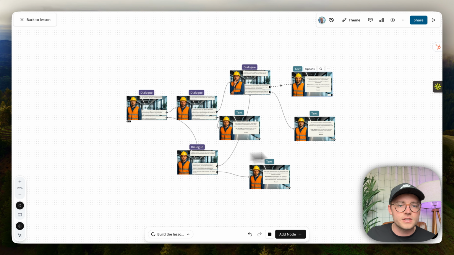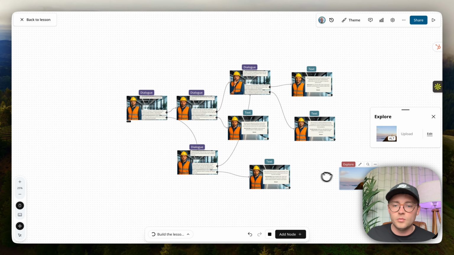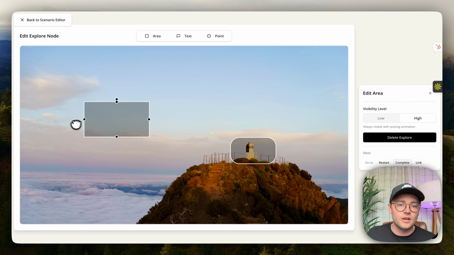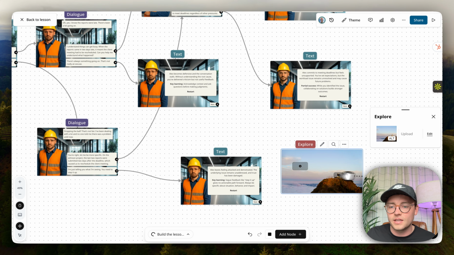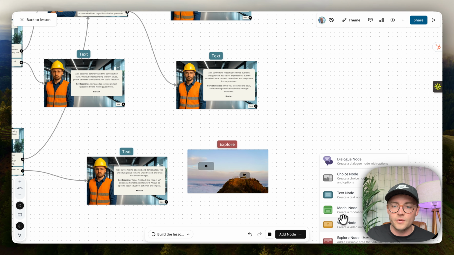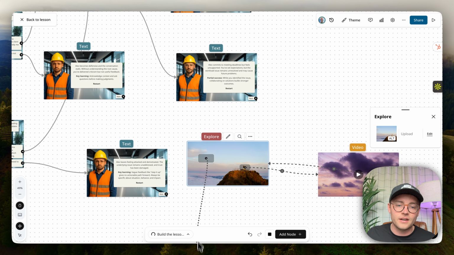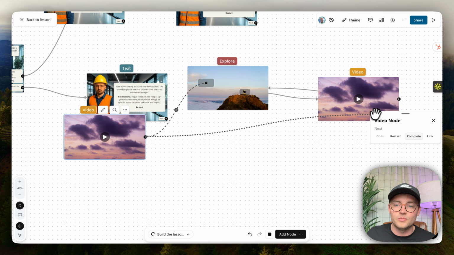We call this a canvas here where you can visualize the different paths, and we call each of these moments in the canvas a node. And you can actually in Mindsmith add a bunch of different nodes. So I could create an explore node where I can upload a custom image onto Mindsmith, and I can say, okay, when the learner clicks here, maybe it's a screenshot of a software. Maybe I say when they click here, I want to take them to a video. And then at the end of the video, I want to route them back to this image. And then when they click here, I want to take them to a totally different video. And then at the end of that video, I want to route them to this video or something.